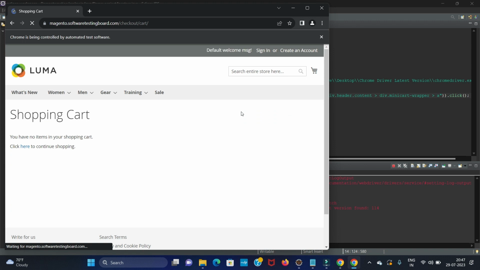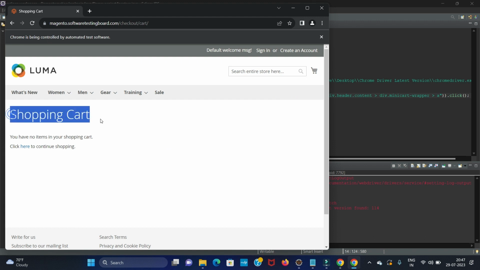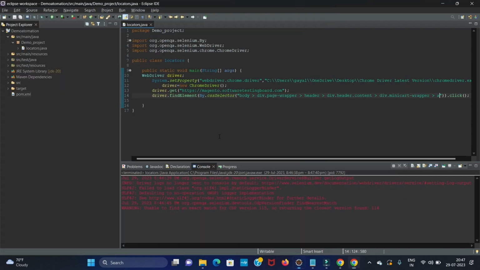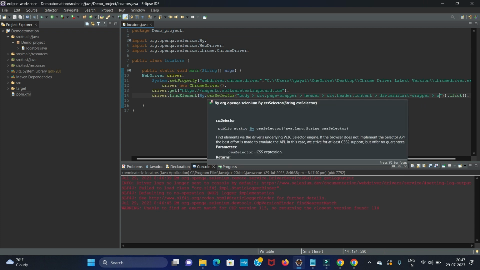You can see it is working. We have automated the button with the help of a CSS selector. We have navigated successfully to the shopping cart or add to cart page. In this way you can use the CSS selector in Selenium.